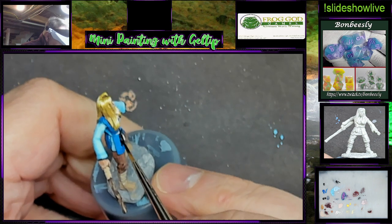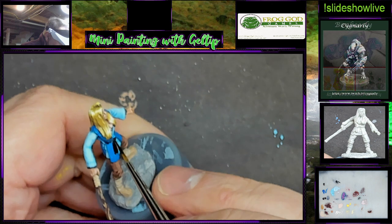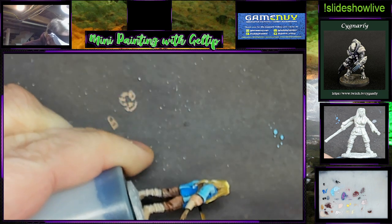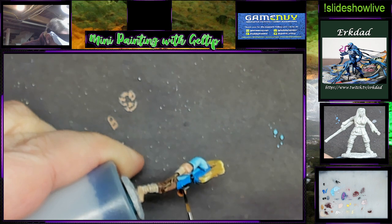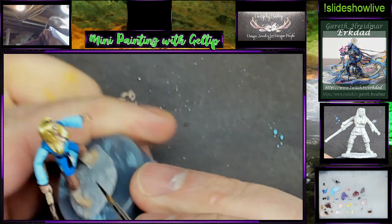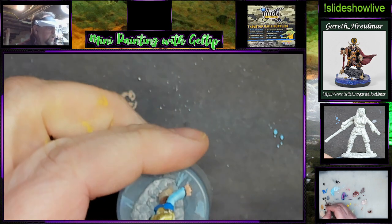Being very careful not to touch anything that I'm not supposed to touch with the black, because we all know black is a very powerful color, and will dictate mistakes, and then you have to clean it up, and black is hard to clean up if we're not careful. So just take your time with this.